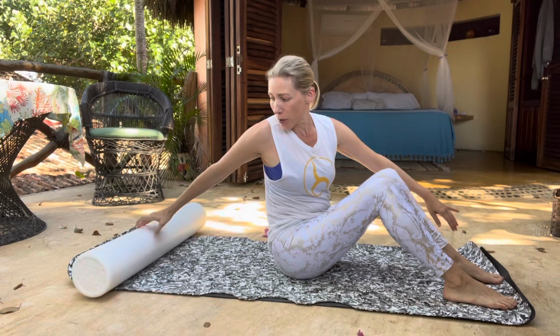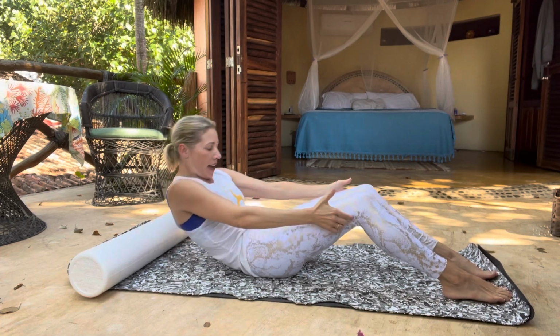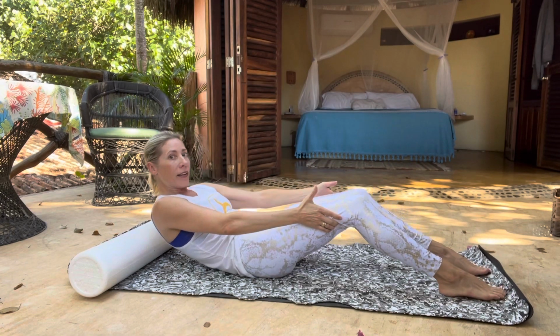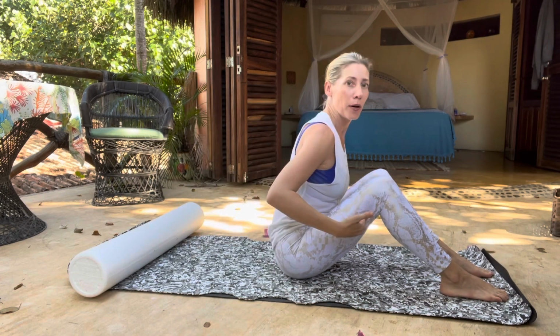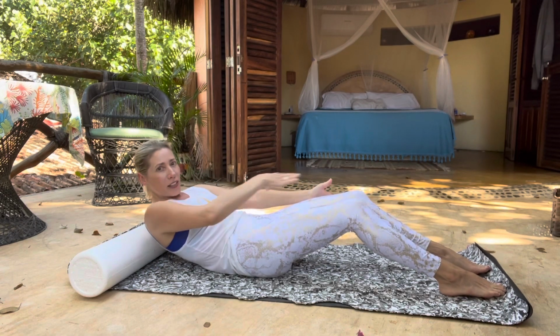Just bring the roller a bit behind you. Hold on underneath your thighs, roll down. Just barely tap it and come up. Again, tuck your pelvis under, roll back. Just barely tap it and come up. One more time like this. Roll back just to get you feeling your abdominals and up.